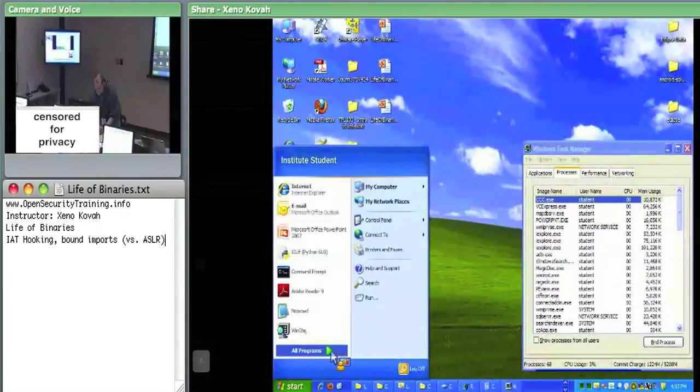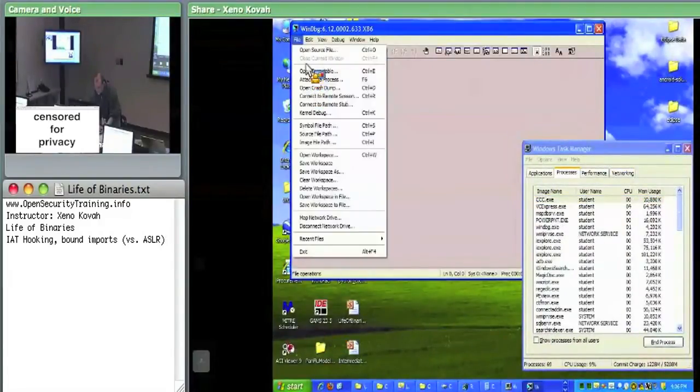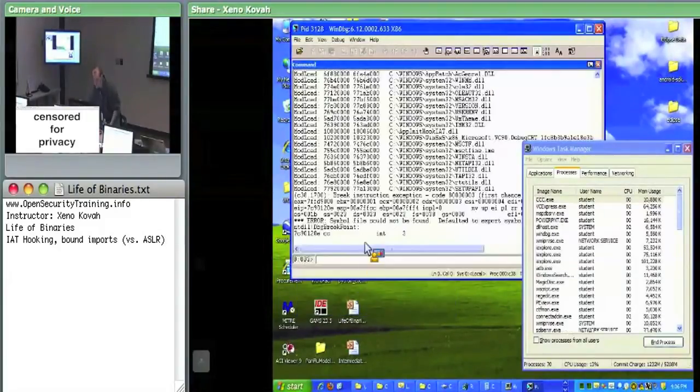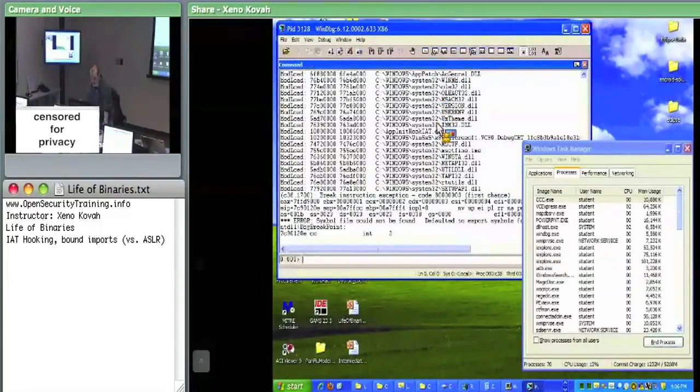I run Windebug, I go attach to a process, I select taskmanager.exe, attach to it, and first of all we can see the app-init hook iat.dll loaded into its address space. This is what enables the code to go in, change the import address table, and redirect it over to their code. One possible remediation for things like DLL injection is to profile executables and understand what processes are within their loaded memory space. But that can get quite complicated.